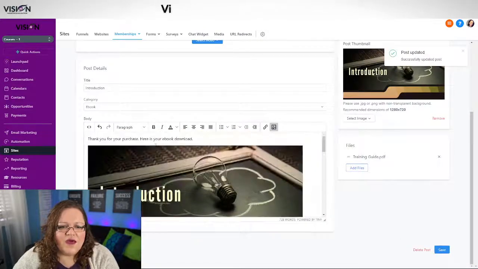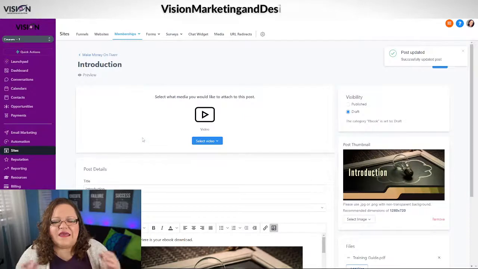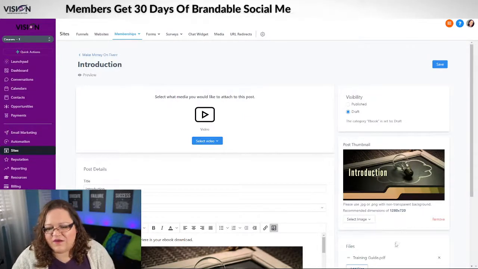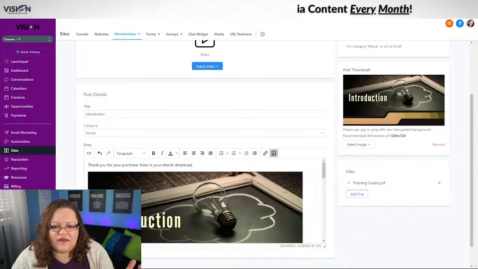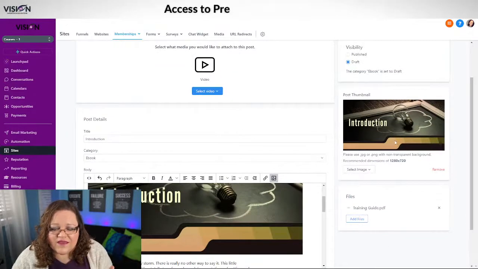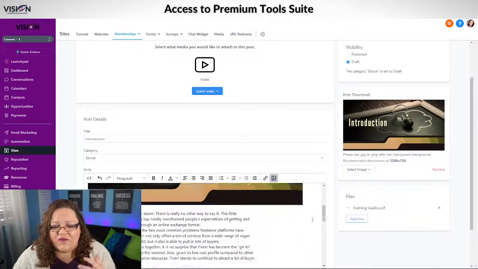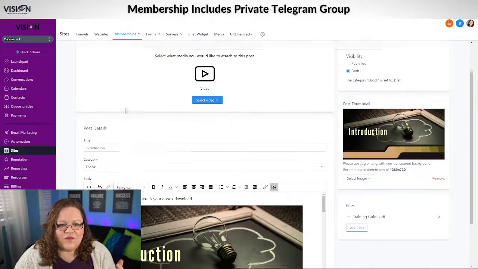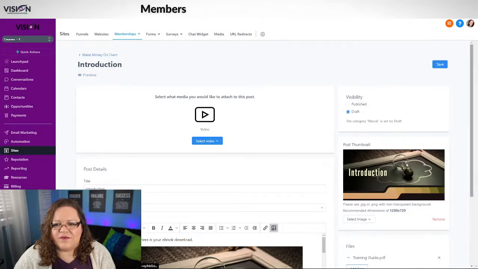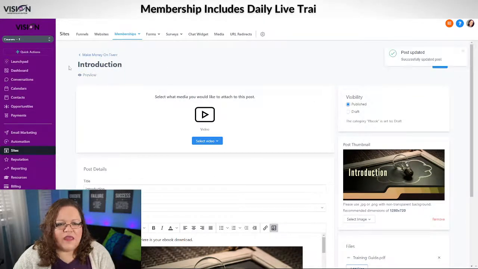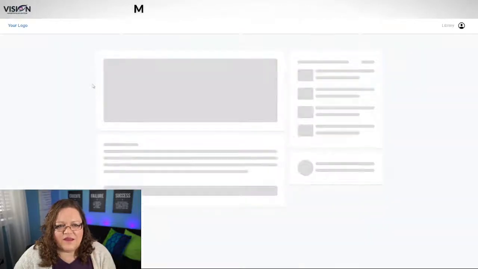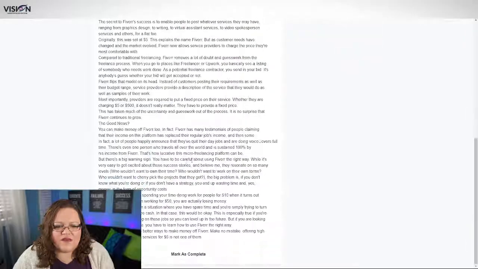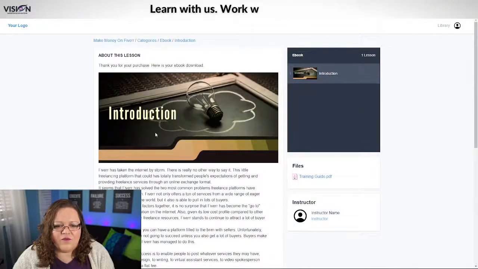Let me save. Because what it does is it keeps someone on your website, right? When they get this ebook, they're going to download it and then now they're in the ebook. Now you can edit the ebook and add your links and things like that. But think about this: if this was embedded into my website, let me publish this, and then they go to my website, they're here on my website reading this content, this article, with this image here.